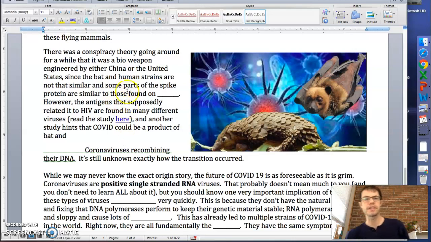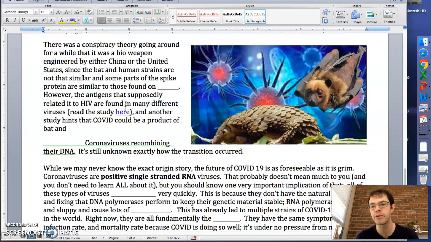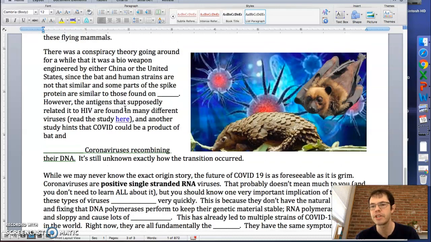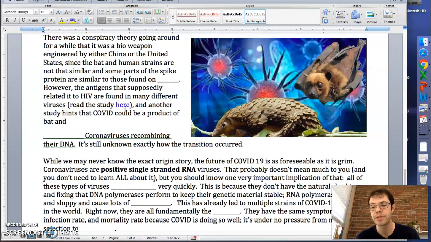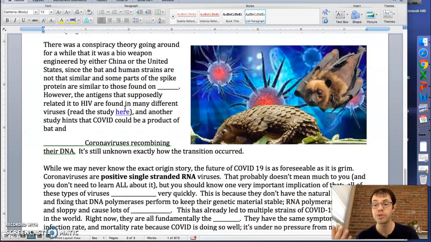But one of the things that they found as well was that this spike protein is similar to that found on HIV, which has actually been shown to not really be a big deal, because a lot of different viruses that have nothing to do with being engineered in a lab have this same protein. It's a very common thing with evolution, that if something works, it will show up in different species. Like, you do the same cellular respiration that all other animals do, not because they were engineered that way by humans, but because it works. And so evolution conserves that mechanism.